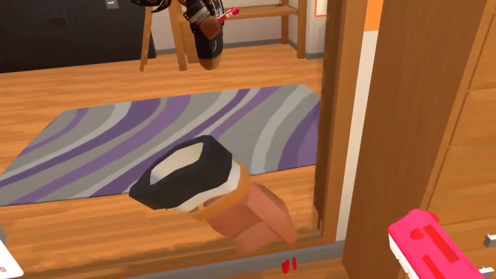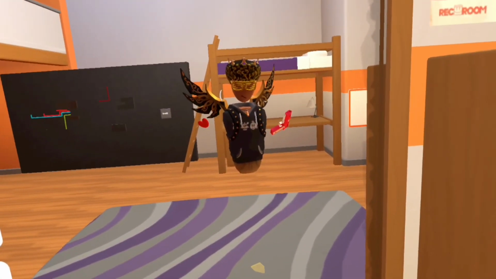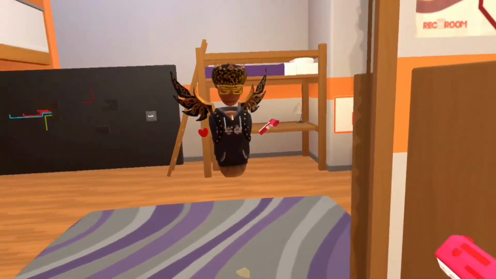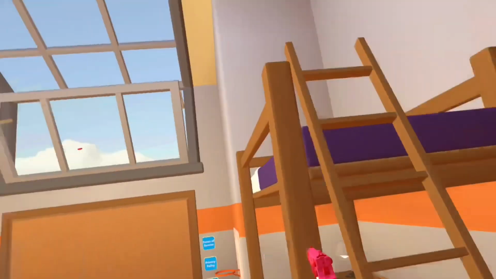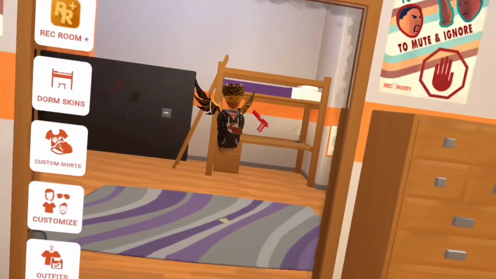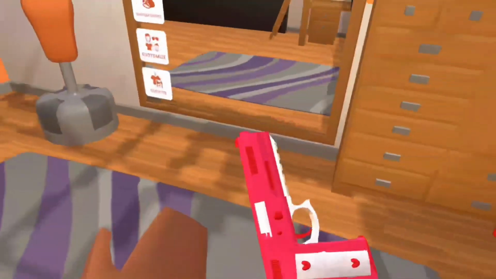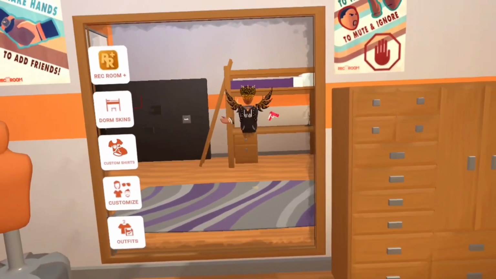I made this like two Valentines ago, so like two years ago. Pretty simple. Yeah, we're going to shoot some hearts at people, make them fall in love with you. So let's just go ahead and get started.